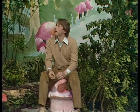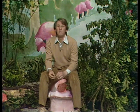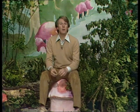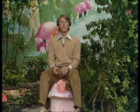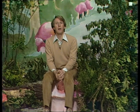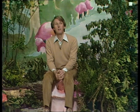Big and pig. Dig. Big pig dig. Wig. Jig. The little pig went out to dig, and when he did, he lost his wig. "I'll do a jig," said the little pig. And when he did, off came his wig. "I think my wig's a bit too big," said the little pig.